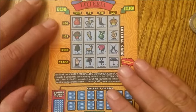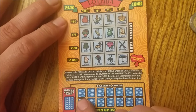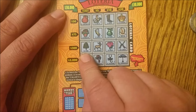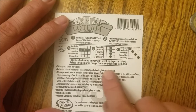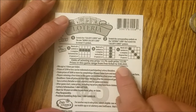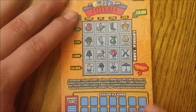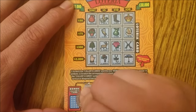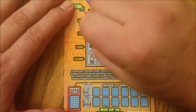Next — Loteria plays a lot like bingo. You uncover little pictures and find your picture in the block, trying to match four in a row to win whatever prize is shown for that row. You can win horizontally, vertically, or diagonally. Odds of winning any prize: 1 in 13.74; cash prize: 1 in 5.99. Top prize is $30,000.